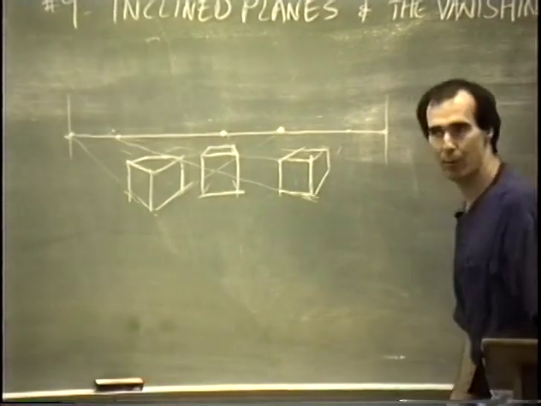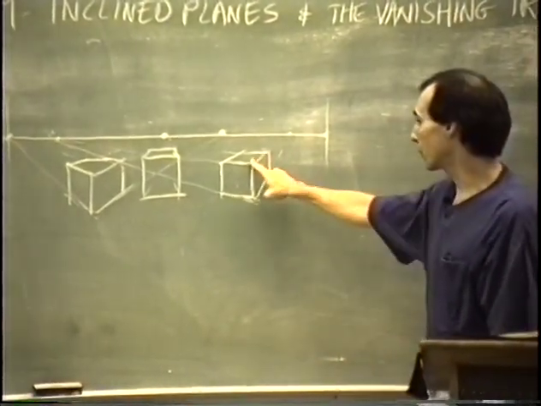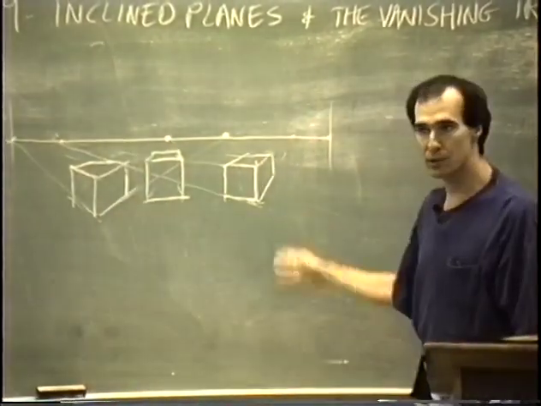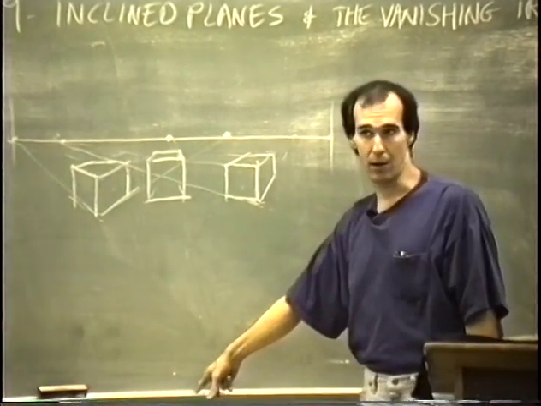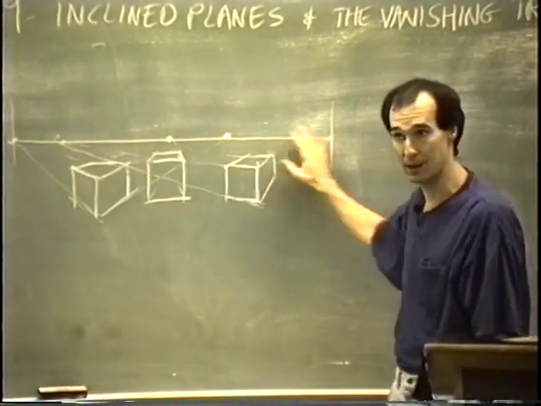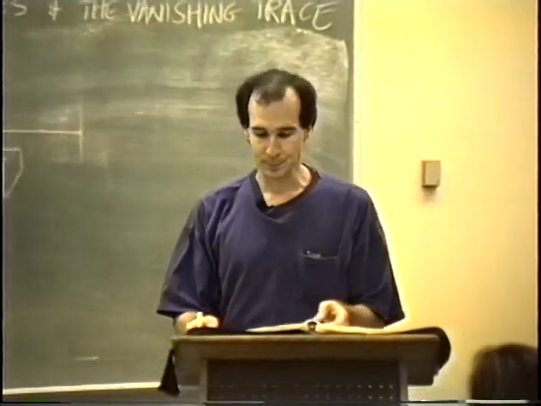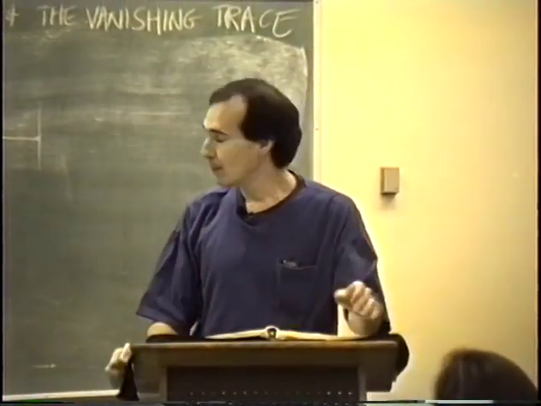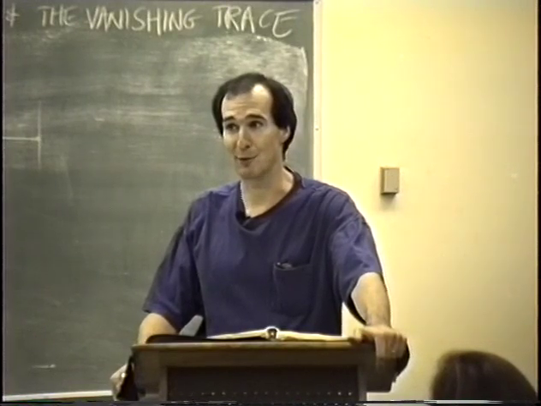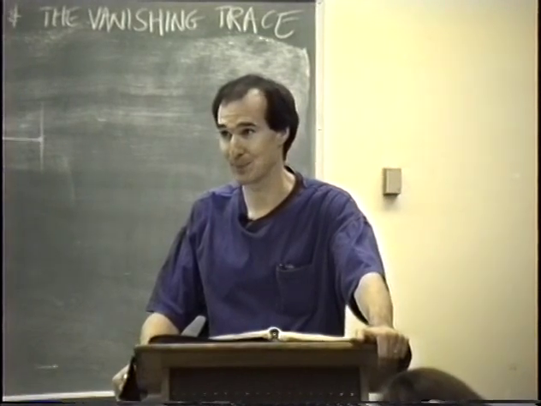And if you turn this into 3 point, all you've got to do is put a vanishing point down there, and all of your lines which are vertical, this one, this one, this one, this one, this one, and of course the hidden one on the other side, just point down to that vanishing point, but you're still sticking with the horizon line as your main source of the vanishing points, with one other that will go down there. But inclined planes mean that we have to leave that simplicity and get into something more complicated tonight.